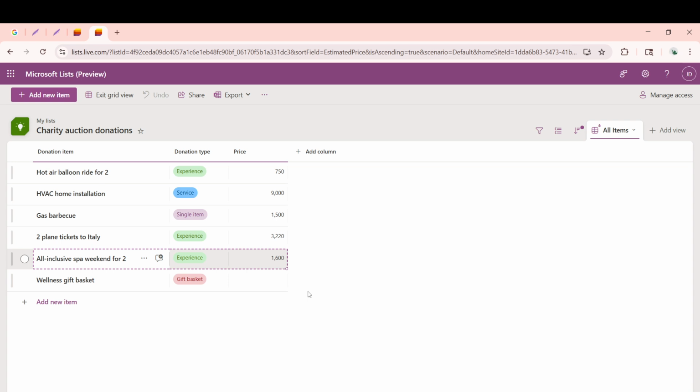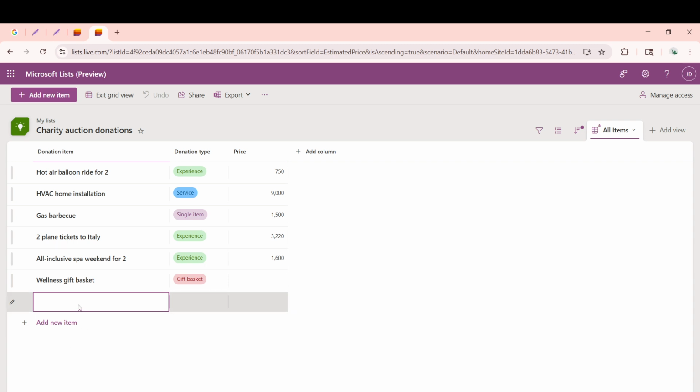Now, scroll down to the bottom of your list, where you'll find an option labeled Add New Item. This is where your copied data will go. Click inside this field to activate the new row where your data can be pasted. Go ahead and click the first empty cell in the new item row and paste the data you copied by hitting Ctrl+V on a Windows computer or Command+V on a Mac. This action duplicates your selected row from earlier into a new row.